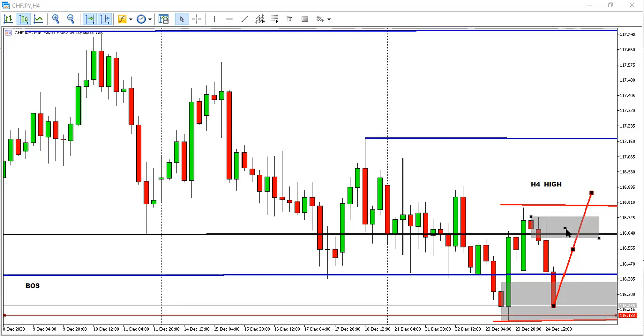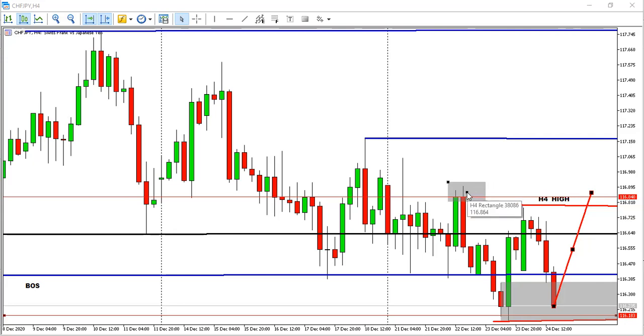But much more to that, there is a very valid order block sitting there, because you can see sharp rejection of the candle if you are very observant. And this is something like a double top. So there is a lot of liquidity sitting down around that place. So price is likely to break this H4 high. Don't forget this is the H4 high here, that thick line. There's a high possibility of price breaking that H4 high.